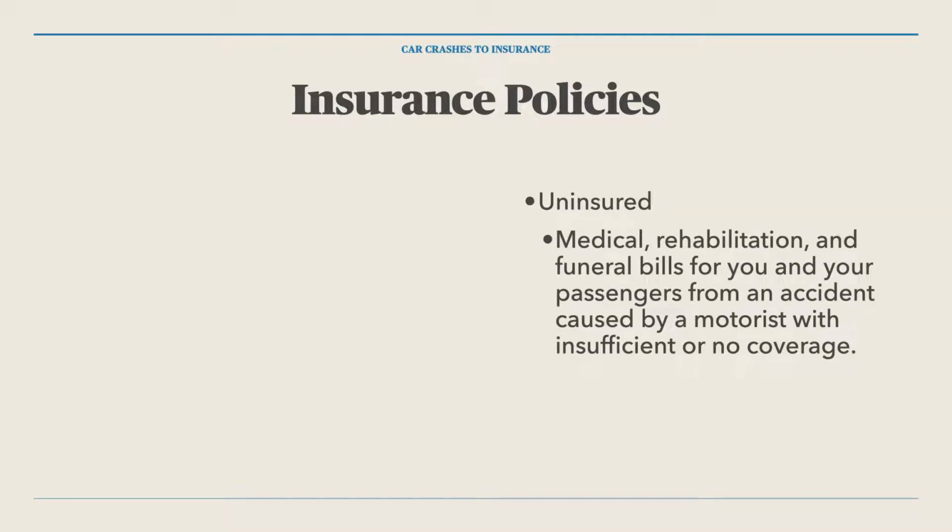Uninsured, I'd write down, very important. I would make a little star next to it. This pays for medical rehabilitation cost, funeral cost for you and your passengers if someone hits you and they don't have enough insurance. Remember the story that I showed you about Jackie and Reggie is in prison? He's not going to make a lot of money. Her medical bills were, what, $5 million? If she had this type of insurance, they're going to help pay for some of her medical bills, but I guarantee she didn't have coverage that was going to cover $5 million. And I think that the hospital is going to end up probably forgiving a lot of those bills anyways, but most hospitals want as much as they can get from you.